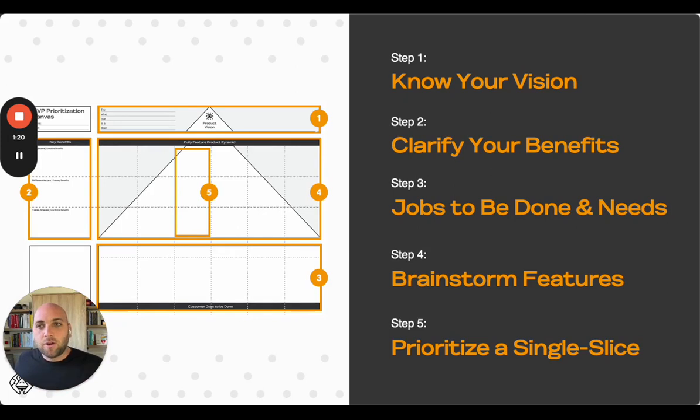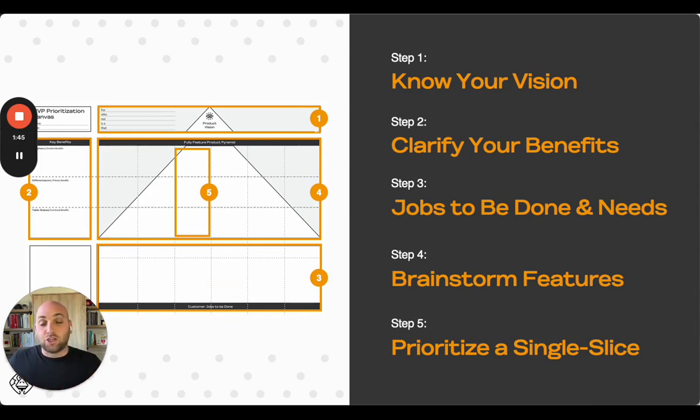Then at step 4, we're going to start to live at the intersection of those two things. We want to see where our benefits, the things that we want to offer to people, meets the needs that they're looking to fill. And so we want to make sure to sort all the things that we want to build against that, and even maybe brainstorm some new places if we realize there's some gaps in what we were envisioning or planning.